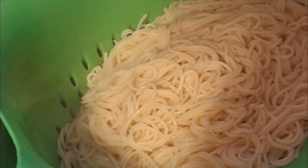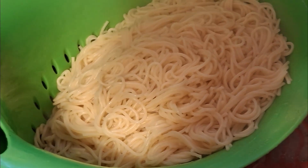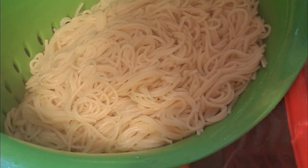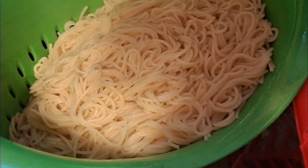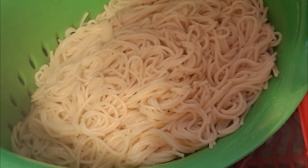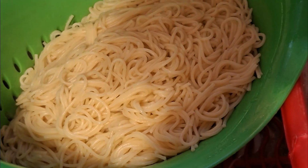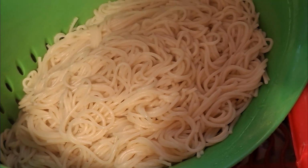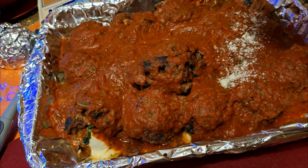Yeah, so now I got my spaghetti. You see the smoke coming off of it, so I got it draining right here in one of my colanders, my little strainer. I said, let me just let the water get out of it first, because even if you're making just regular spaghetti and spaghetti sauce, you don't want that water all in your sauce, making your sauce all watery and grossed out. You know what I'm saying? I don't like that. So let my spaghetti sit for a minute, and make sure the water is all drained out of it. Okay.